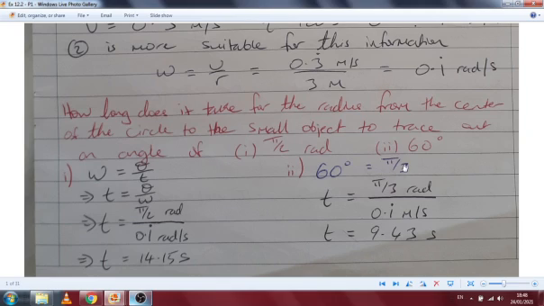So 60 degrees equals pi over 3. Again, you can convert this as before, or it's given in your tables. So the time is your angle, just like we have over here, angle over your angular velocity. So we have theta, pi over 3, divided by 0.1 radians per second. And when we put that in, that gives us 9.43. And again, it's a smaller angle, so it should take us less time.